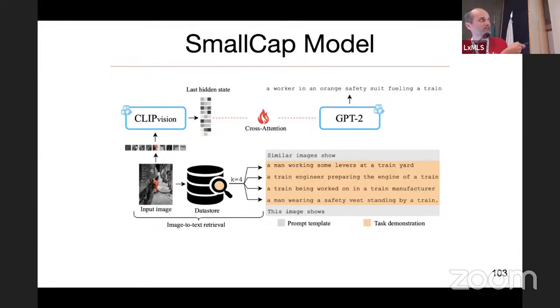And then we have a GPT-2 language model, which receives all of this as input. And then we train just a freshly initialized cross-attention layer in the GPT-2 model, when we're trying to predict these unseen tokens. So these are the tokens that actually describe this input image. So now I've gone from saying we have a language model we initialize at random and a multimodal encoder to saying we just have a pre-trained language model, a pre-trained vision model, and we're just going to train this cross-attention layer.